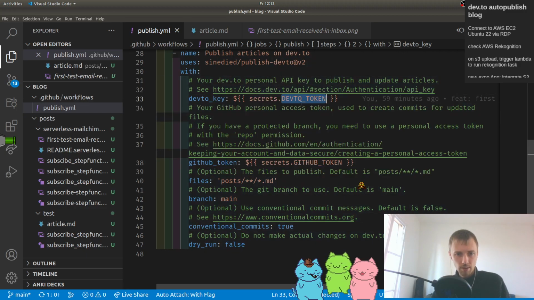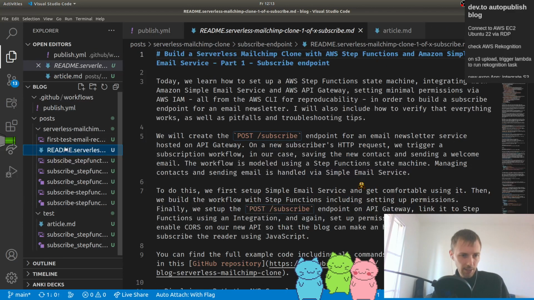And then it automatically detects the MD files and uploads them.